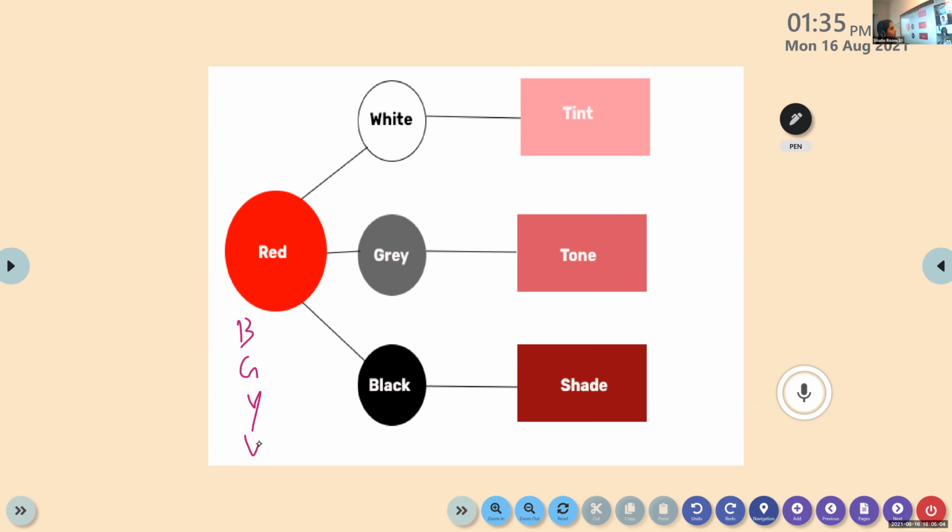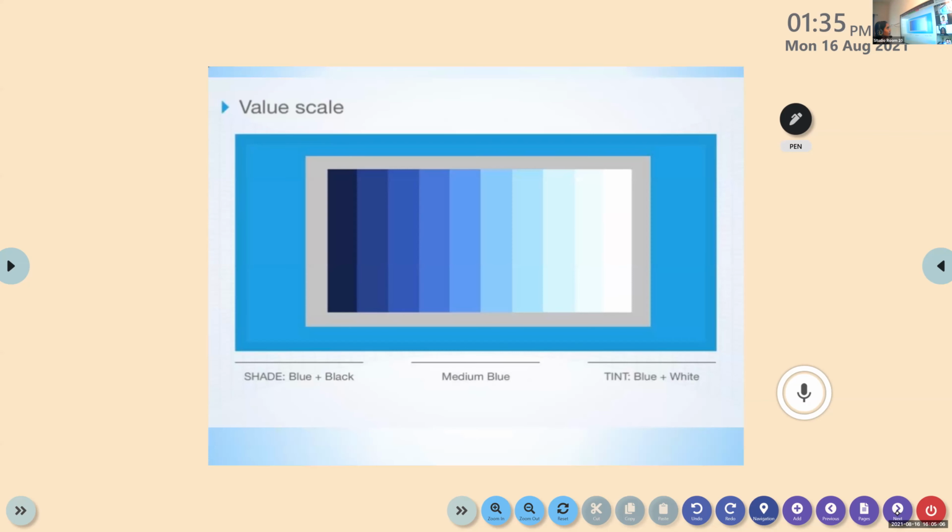Fine. Okay, then look here. This is a value scale. We already learned that value is simply the lightness or darkness of a color, right? So here we have shade, which means the darker colors, the medium one, and then we have tint, where we add white. So we are going to number this.